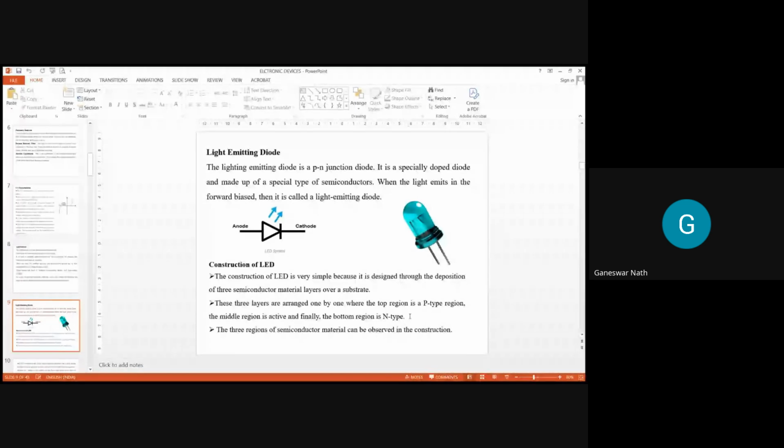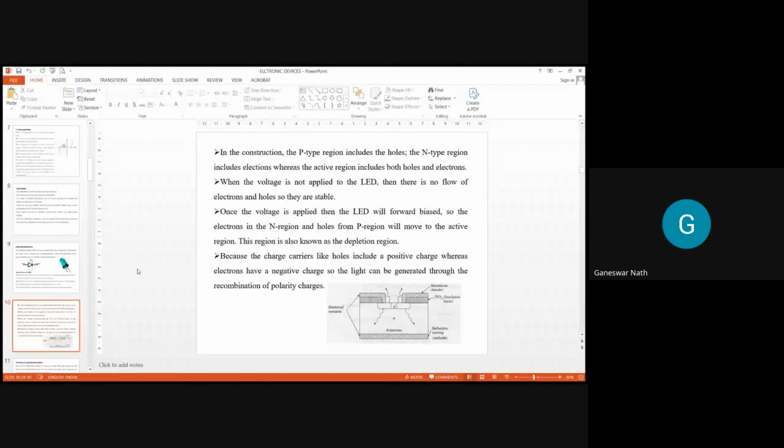You can see here this is the P type, this is the N type, and we develop all this P type and N type material over a substrate. This substrate is a reflecting coating cathode, and here an aluminum coating is given to have a metallic contact, an electric contact. Another insulating layer is given, that is a SiO2 silicon oxide layer. This LED always operates in a forward bias condition.